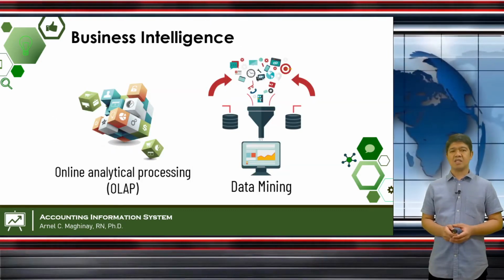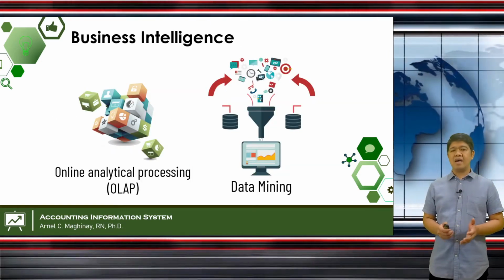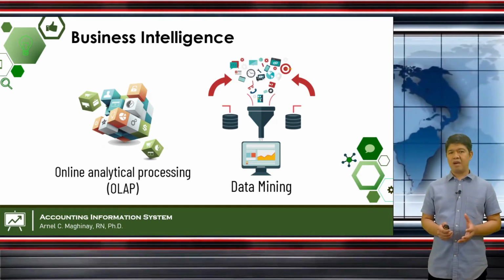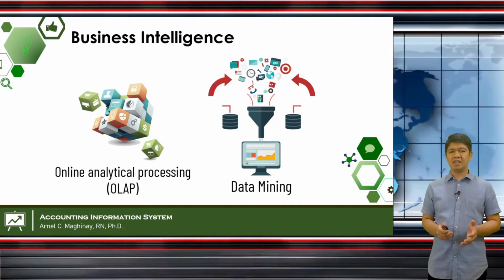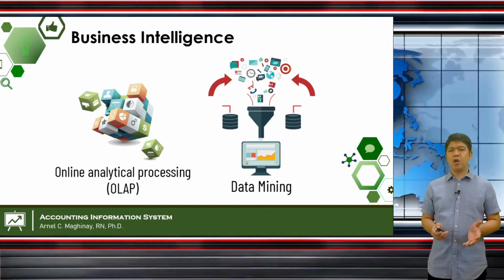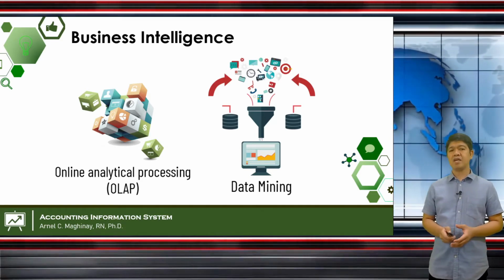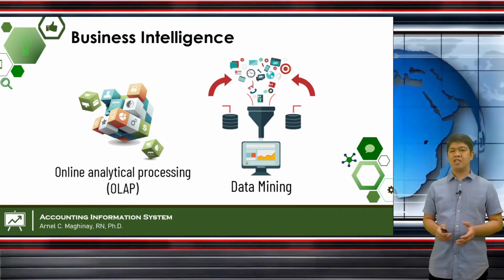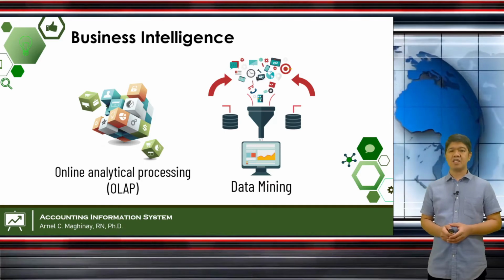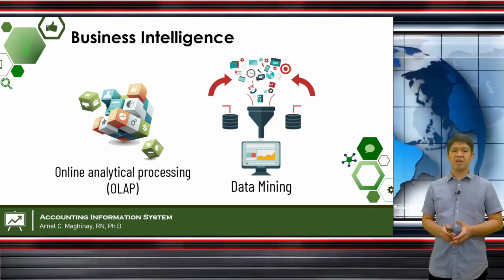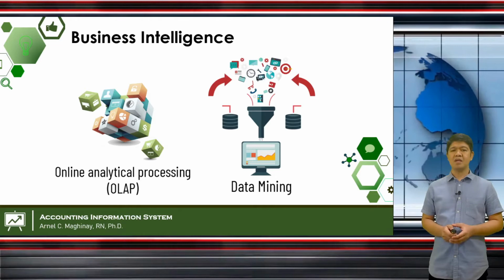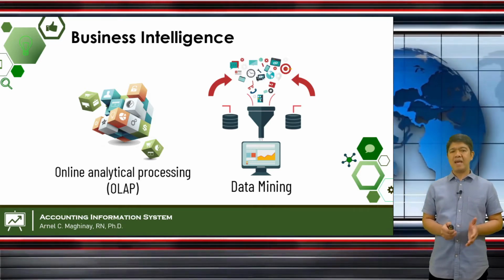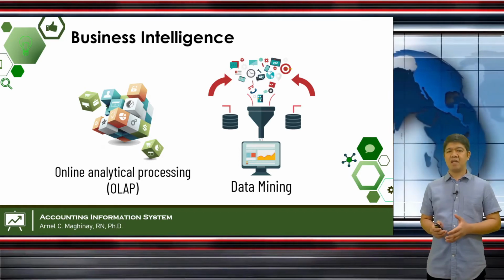Business intelligence is analyzing large amounts of data for strategic decision making. We have OLAP, or online analytical processing, which is using queries to investigate hypothesized relationships among data. For example, a manager may analyze supplier purchases for the last 3 years, followed by additional queries that drill down to lower levels by grouping purchases by item number and by fiscal period.